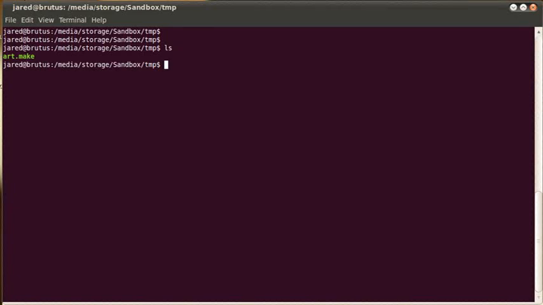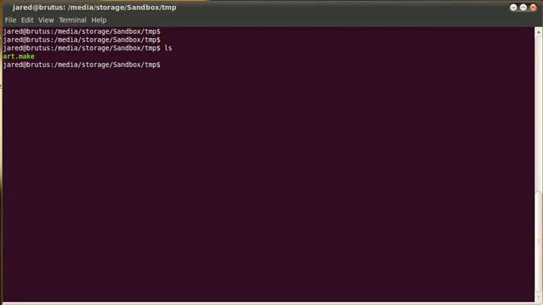Hello, this is just a quick screencast to demonstrate what I talked about in this blog post about using Drush Make. I'm going to be just demonstrating how to run the makefile that we built during this screencast. I'm inside of my web root in a directory that I created.